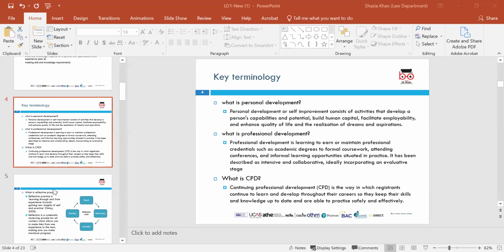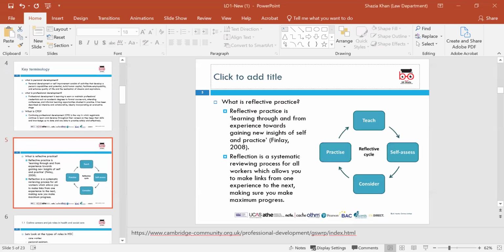Okay, so moving on to reflective practice. Reflective practice is really important in regards to how you reflect on what you are doing. It's the ability to reflect on one's actions and to engage in a process of continuous learning. Why do you think it's really good to have continuous learning? Elizabeth.